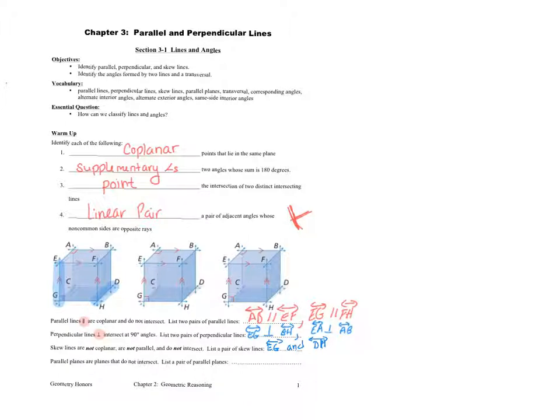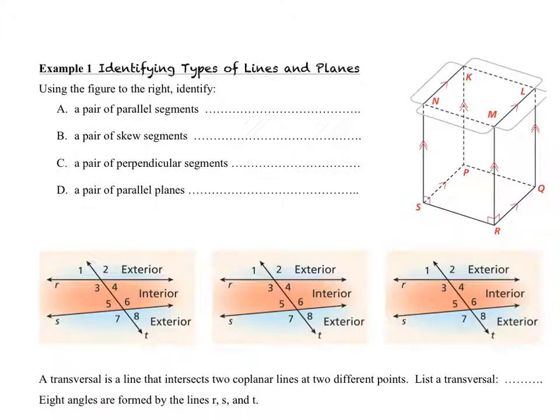Okay, parallel planes are planes that do not intersect. So think of that as top and bottom of this figure. So like the top is like that and the bottom's like that. Planes are named with 3 letters, so I could say, for instance, plane EAB is parallel to, with that tipped 11, plane GCD. Basically, I'm saying the top and bottom pieces are parallel planes. Feel free to pause the video here and try example 1 before I provide you with the answers.